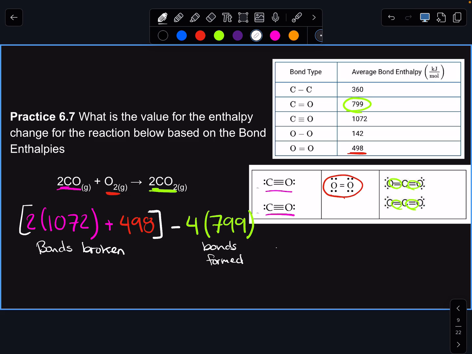Okay, when I plug that into my calculator, let's see, did we make money or did it lose money? I got -554 kilojoule per mole is my answer. Depends on how you look at it. Did the system lose or gain? Lose. The system lost money, which me as a surrounding means I gained it, right? So the surroundings would take in the heat. So, questions on this calculation setup?